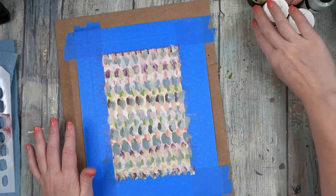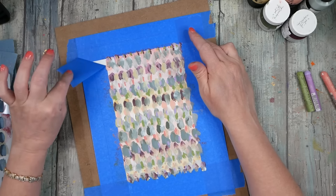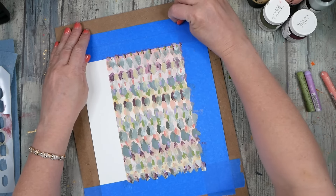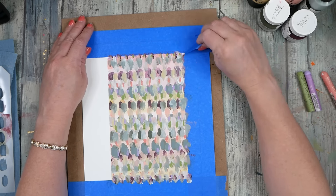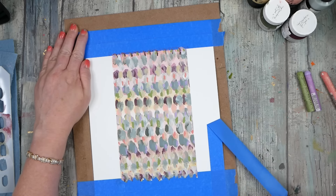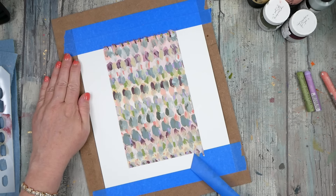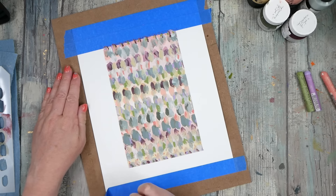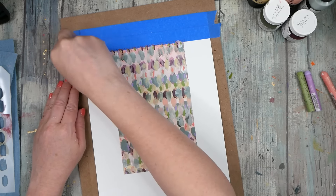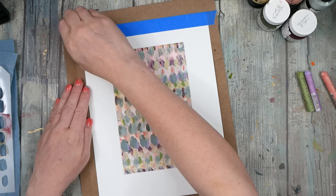I actually kind of feel like I'm there for today. I wanted just yummy pattern — when we're all done and peel the tape, let's just see what we get. I love this paper because it does not require any extra effort to not tear it when I peel the tape — I don't even need the heat gun. There were just two pieces of tape side by side. When we get that clean edge — oh, look at that! I'm already excited. Sometimes it's just about color and pattern and texture. Look at that, and a clean edge to really top it off as a piece of art. Beautiful, beautiful, beautiful.